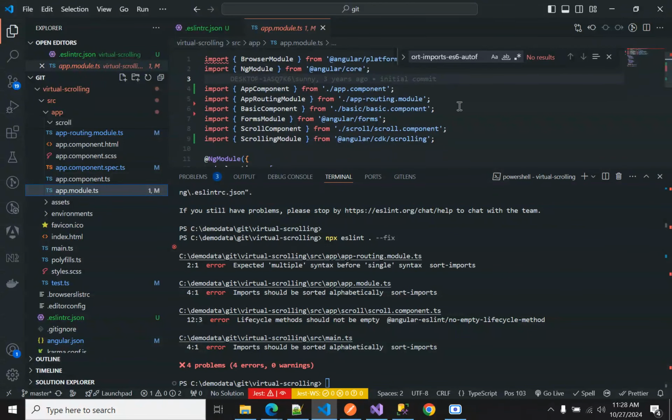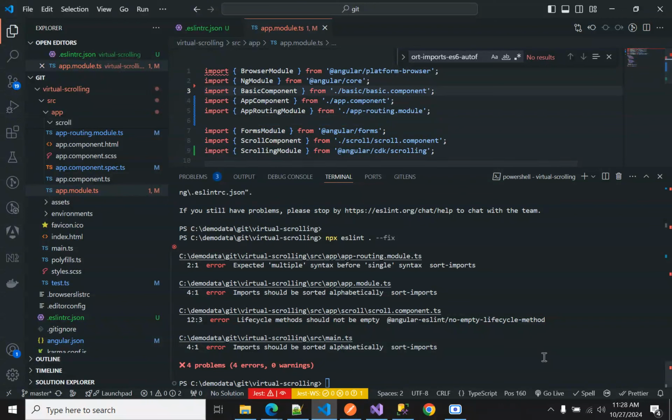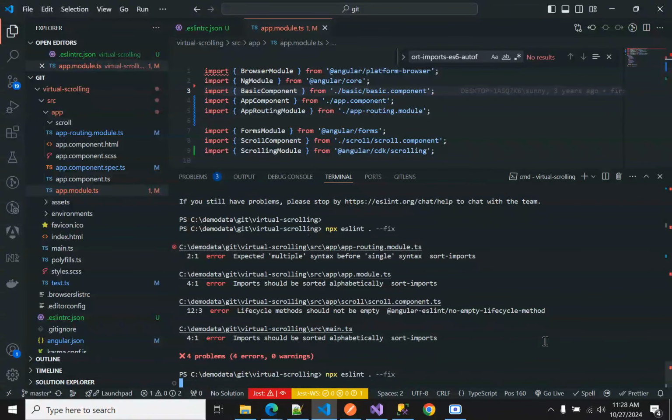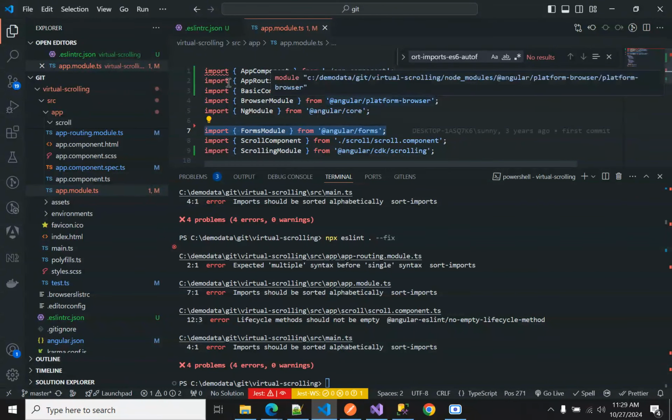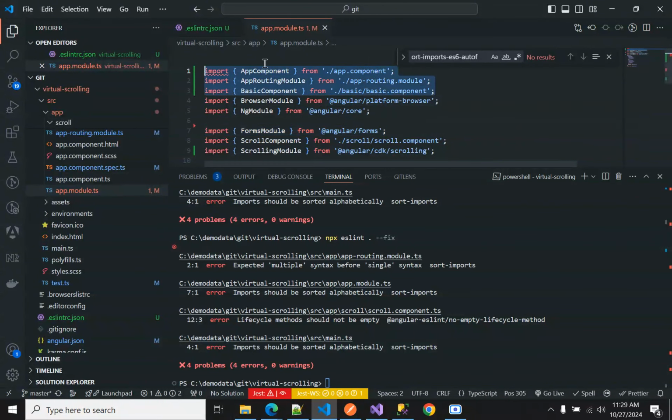Here, let me show you one more thing. If I move it to this place, you can see there is a difference now. We are getting the component things, and it moves forward all those things.